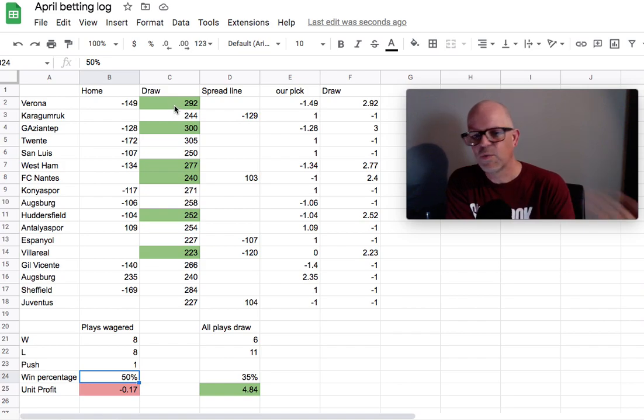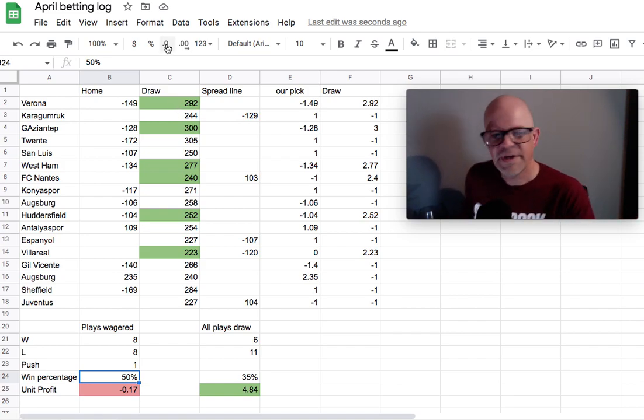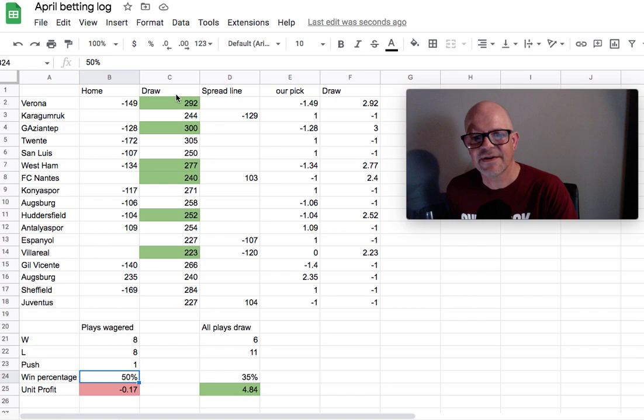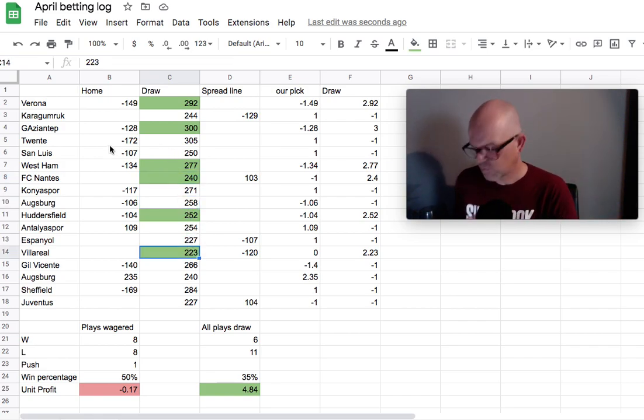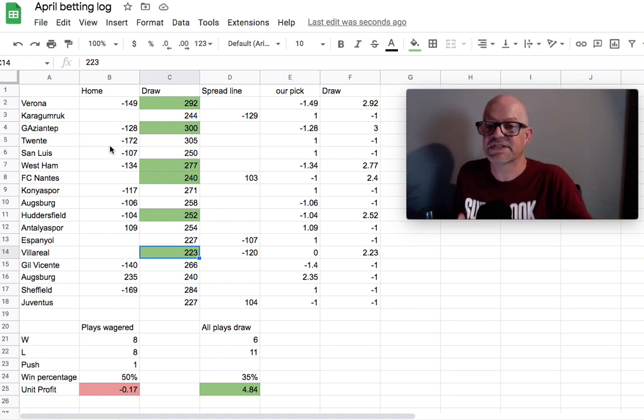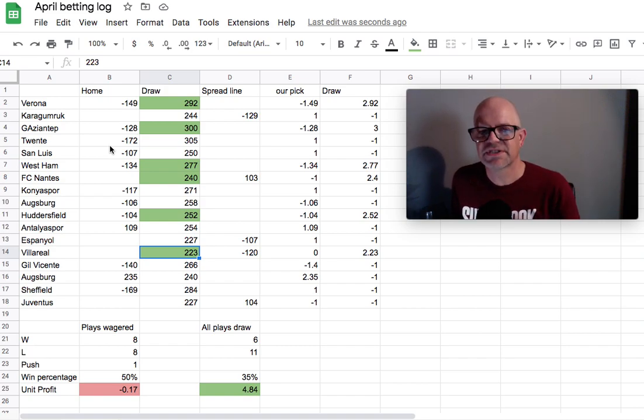So here's the key takeaway, going back to this point. Whether it's wins or losses, always look at and dissect those. What I did was, every single one of these draws, 1, 2, 3, 4, 5, 6, I looked at all of those matches. What do they have in common from a statistical standpoint? Was it something related to the line movement? Was it something related to the line? So I tried to find a link between all of those draws that won. And I actually think that I found it.